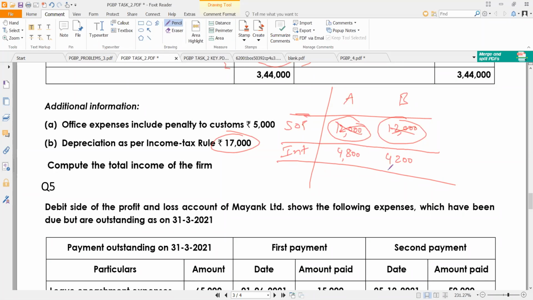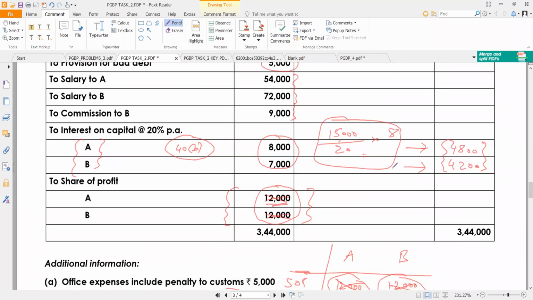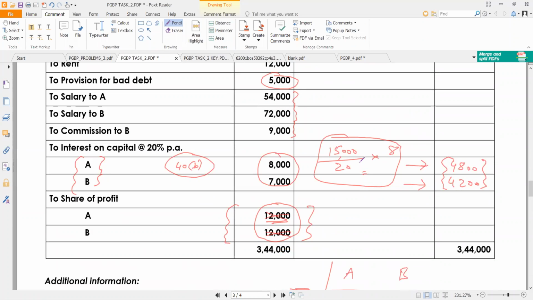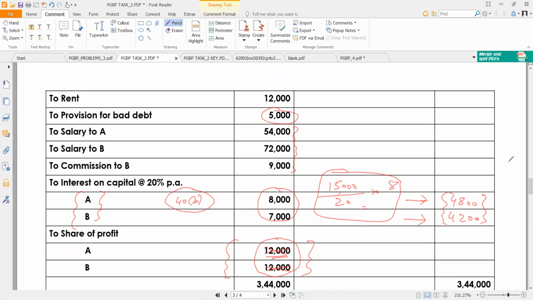How much amount is allowed as deduction for the partnership firm, the same amount will be taxable in the hands of partners. So the disallowed amount of expenditure for the partnership firm cannot be taxable in the hands of partners. That will be unfair. So that is the logic for interest on capital.